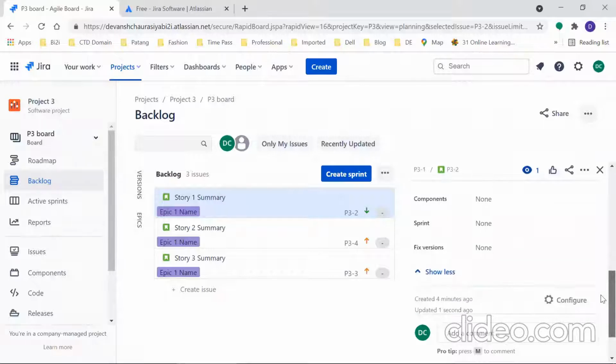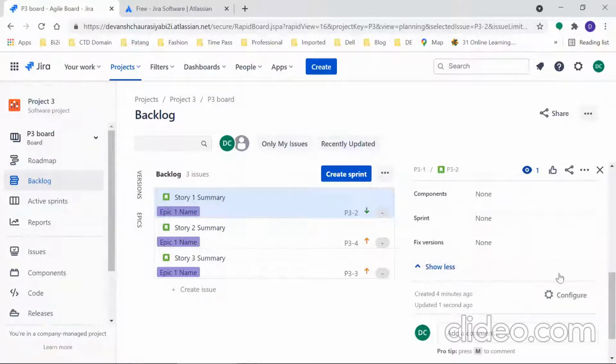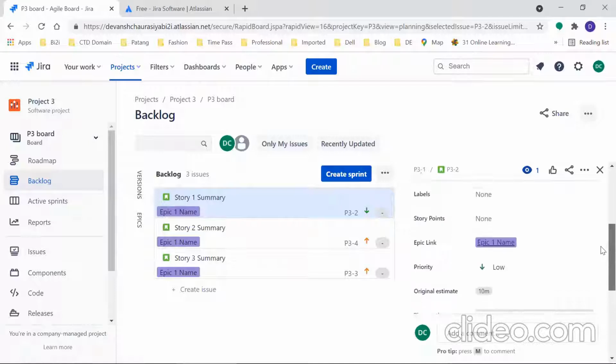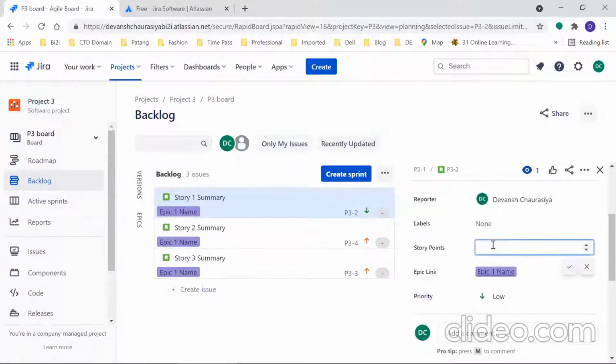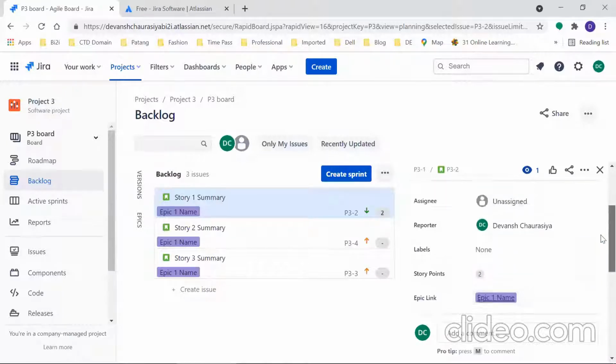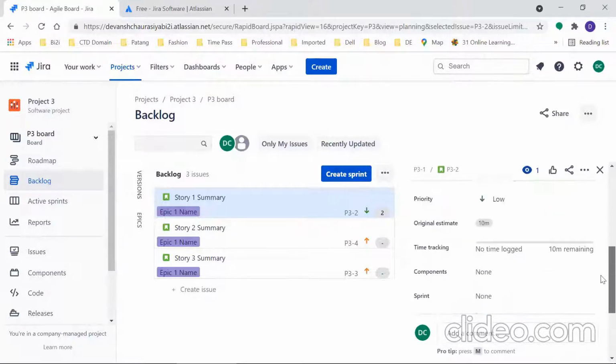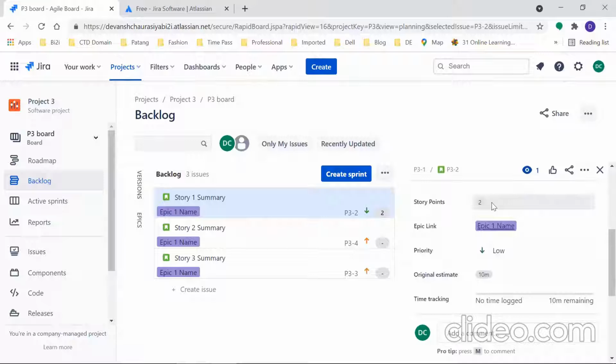And then it is not assigned to any sprint. Story point, let me give it 2 story points. And I click on this check. Now if you see, I gave it 2 story points and 10 minutes.